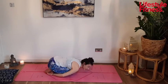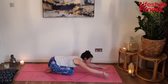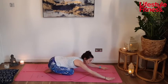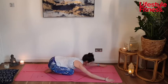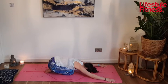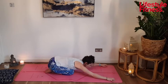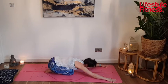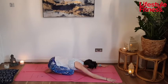Gorgeous. Okay, we're going to take a deep breath in and reach the arms in front. And exhale, relax the shoulders. I'd like you to take your pinky fingers to the edge of your mat. It's going to allow you to just relax and open those shoulders a little more. Resting the head down on the mat or keeping it lifted if that's more comfortable. Take a deep breath in and creep those fingertips a little bit further forward. And as you exhale, let your hips be heavy, lengthening the tailbone away from your fingertips and relaxing the shoulders.